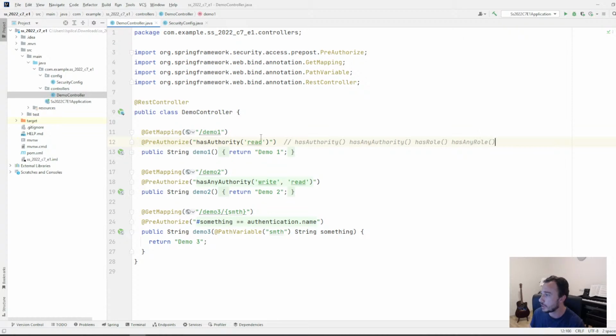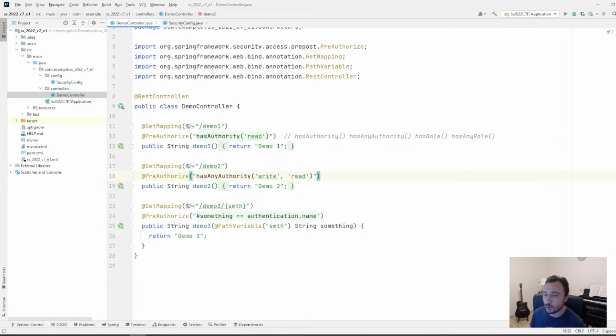The first couple of endpoints show you the example with hasAuthority and hasAnyAuthority, but you can similarly use hasRole and hasAnyRole, in case you have designed your rules based on badges, on roles, instead of actions, which is what we call authorities.